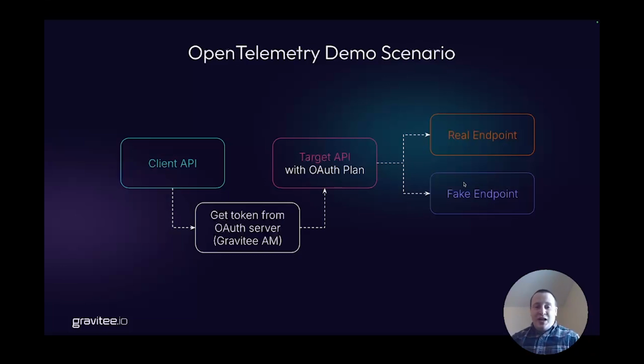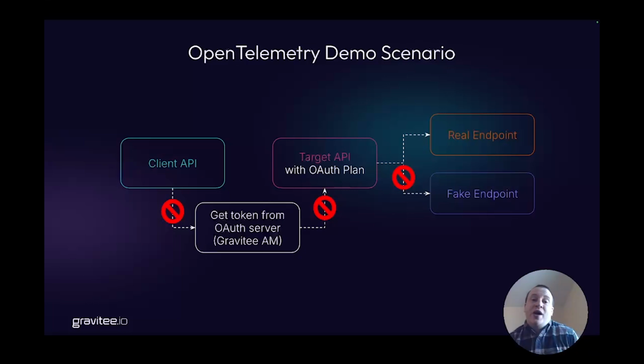Now, in a real life scenario, this is a pretty common scenario we see with Gravitee users. And in a real life scenario, there are a lot of places where this can go wrong. So there's at least 3. And if you are on the client side, you might not really know if you get an error back, where did this go wrong? And if you're on the operations side and someone comes to you and says, hey, there was a problem with my request, there's a ton of places where this could go wrong. And you have no easy way to find out where this does go wrong.